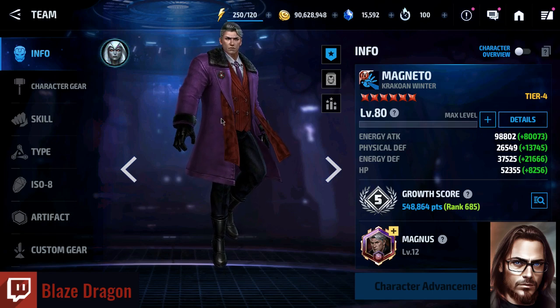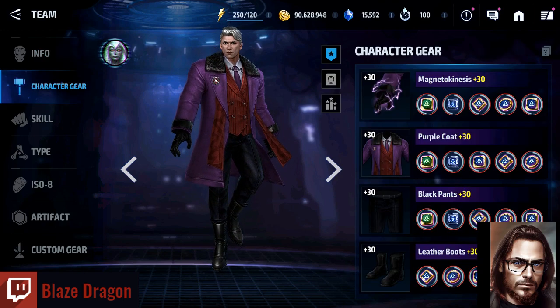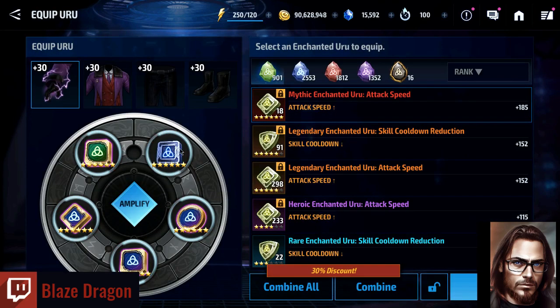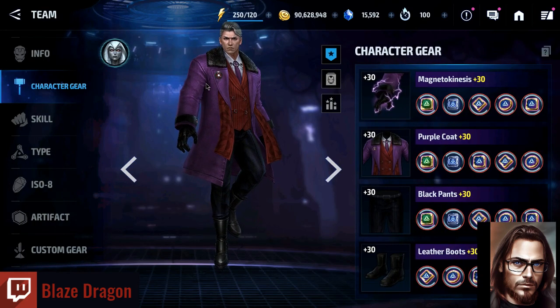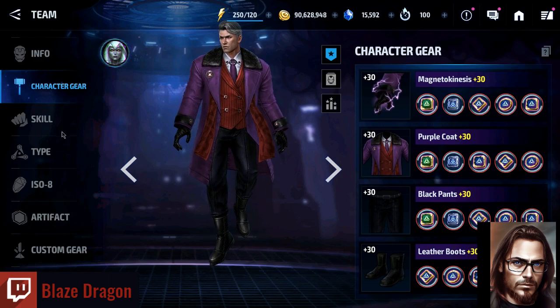If you don't have this, you probably want to consider a different Blast villain, but right now this is the meta. He is, of course, tier 4. He has some Odin's Blessings. You do want to try to amplify all of your slots, and you want to try to equip at least 5-star, if not 6-star. I do have him pretty stacked out because Magneto is one of my 3 favorite characters, Doctor Strange being first, Magneto, and then Shang-Chi in Marvel, period, and all different types of content.